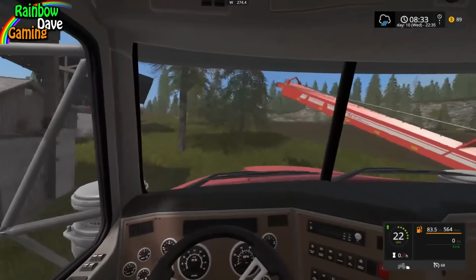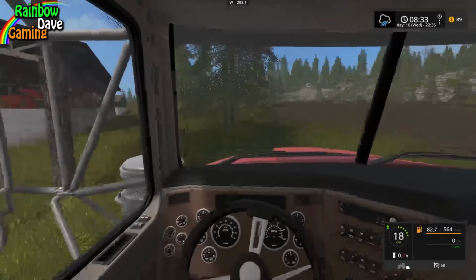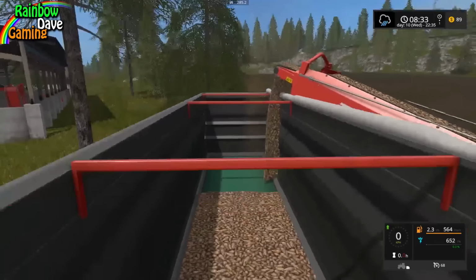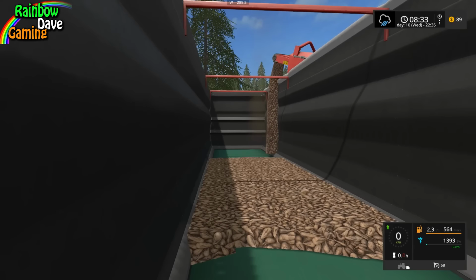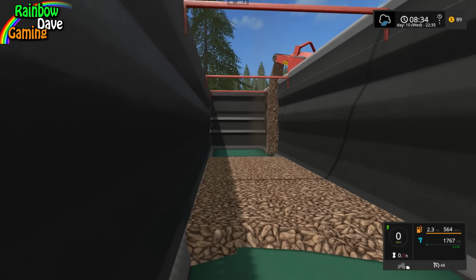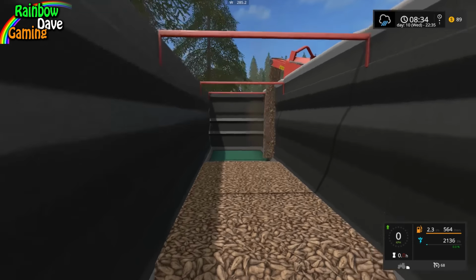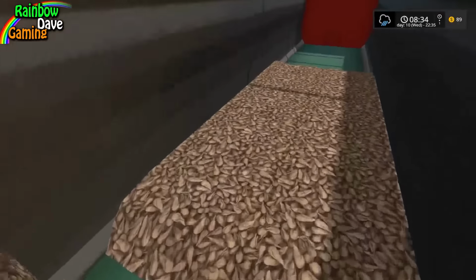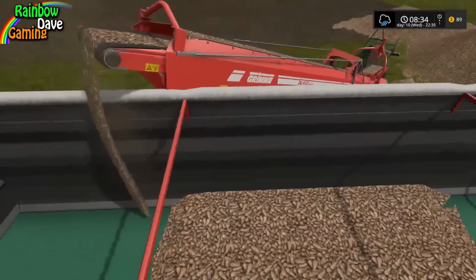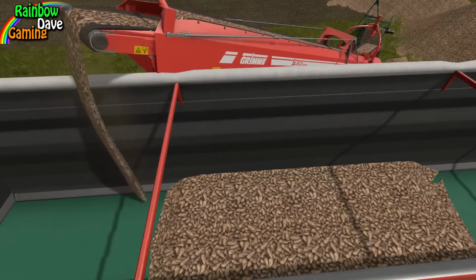So let's get that under. Just under. Good. Googly moogly. And for some reason the fill planes have broken a bit by the looks of it, which is a shame, but that happens. Yeah, this is going to take a while to fill up, isn't it? Oh dear. I'll be back with you guys when this thing is filled up completely.